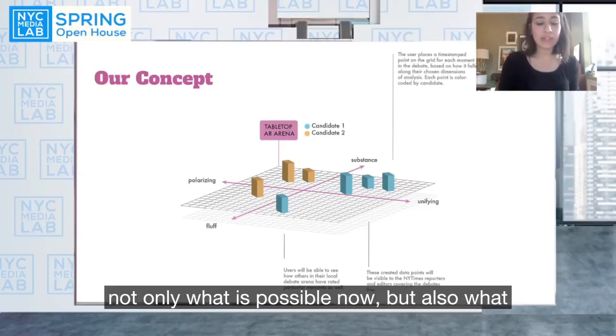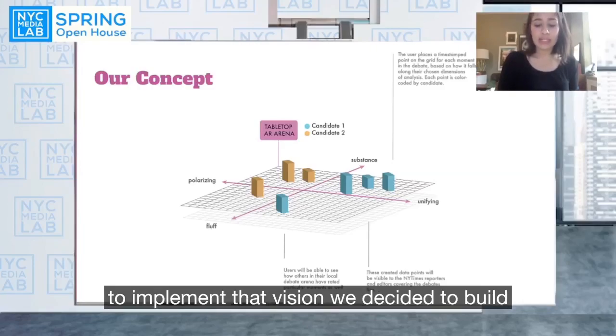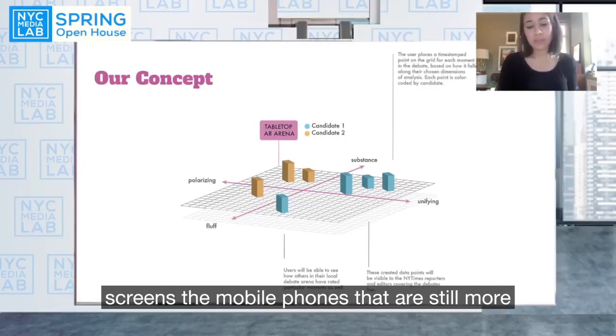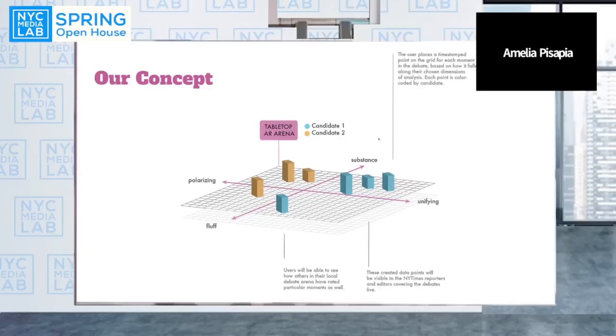We wanted to consider not only what is possible now, but also what might exist 5 or 10 years in the future. And to implement that vision, we decided to build for digital tablets, which have larger screens than mobile phones, but are still more commonly used than AR spectacles.